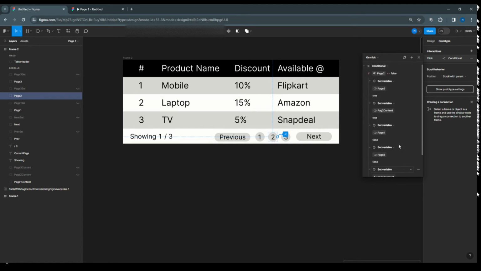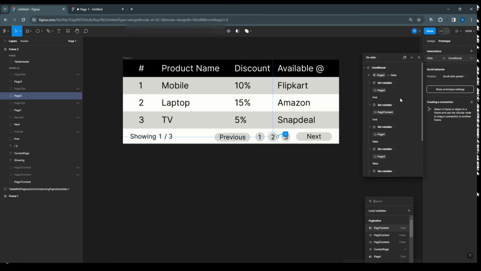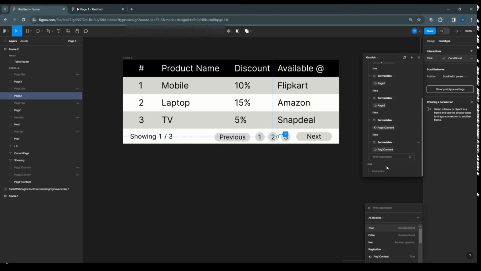So here you can see page 2 is true, so page 2 content is true, but remaining all should be false. So page 1 is false, page 3 is false, page 1 content is false, and again I'm going to add here page 3 content false. So here we can select false. So this is done here.